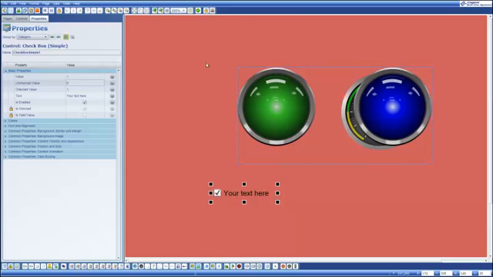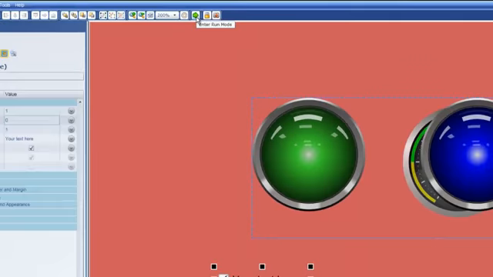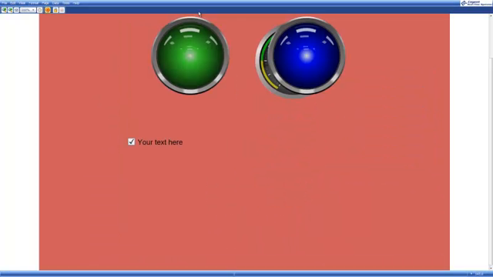Well, the way that we navigate back and forth, or toggle back and forth between design mode and run mode, is by using this green arrow at the top of the screen, enter run mode. And so you'll notice that by clicking that, I've now switched into run mode, and that would allow me to now work with my controls from a run mode perspective. And of course, Property Explorer is not there anymore.